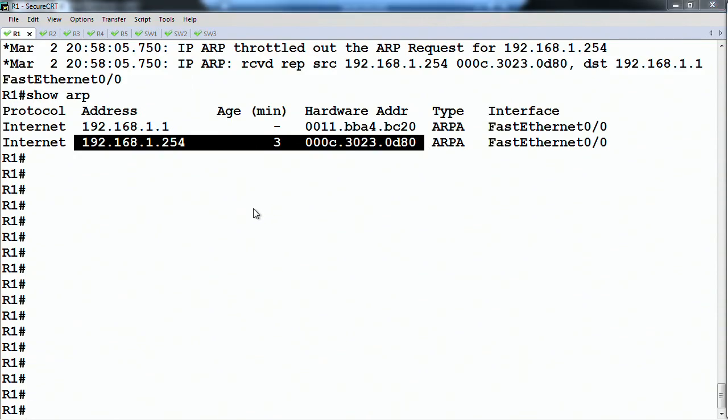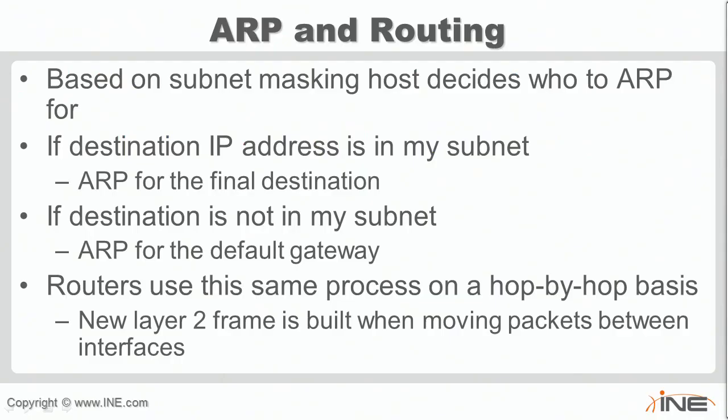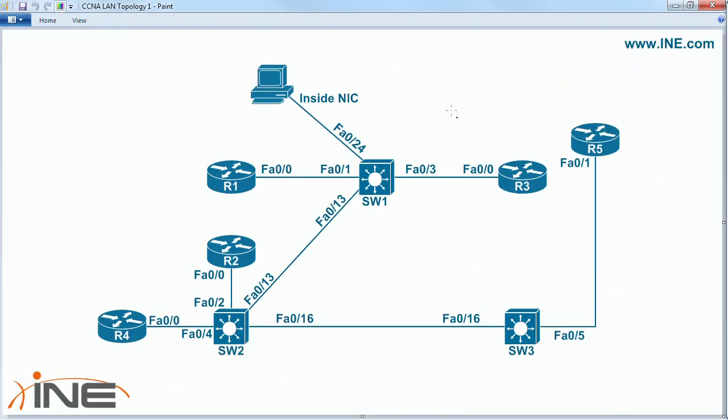So the key here is that when the traffic needs to be routed between the subnets, you're going to use the layer 2 address of the gateway. But if the traffic is going between the same subnet, then it's going to go for whatever the final destination is. So if we were to look at the Windows machine again, and let's say for traffic that's staying inside of VLAN 1, which includes router 2's address.